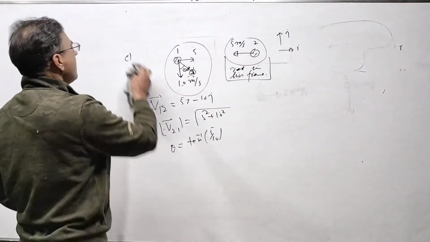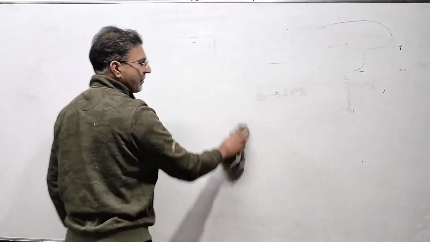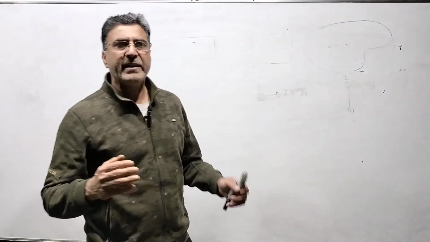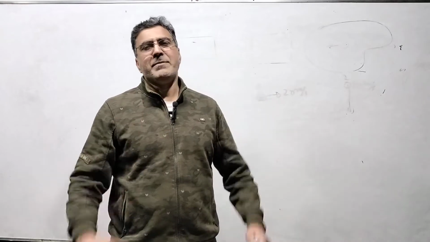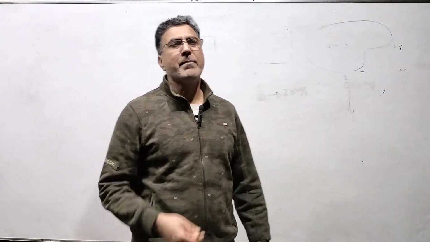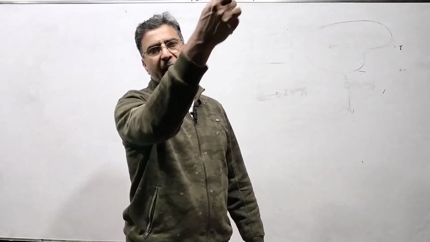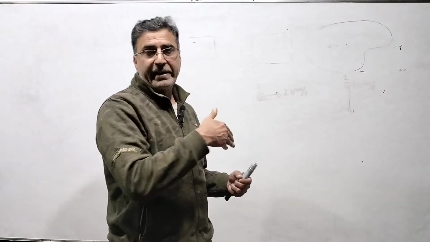Okay, let me give you the example which I discussed yesterday, in the last lecture. That is the umbrella and the rain problem. Why should the running man receive the rain in an inclined way, in a slanted way? That we will discuss, using this technique.